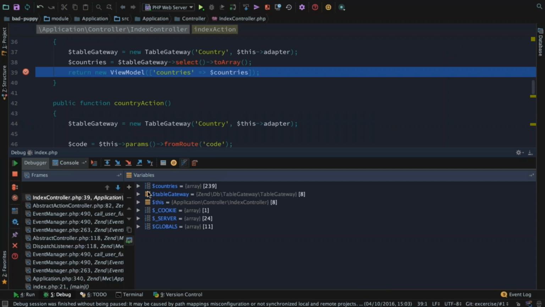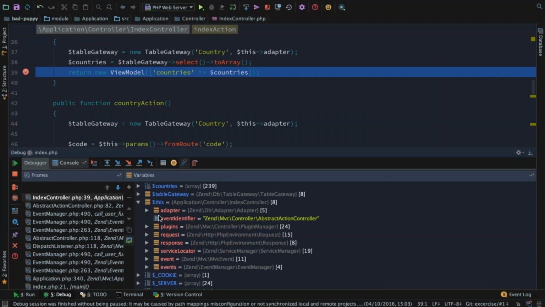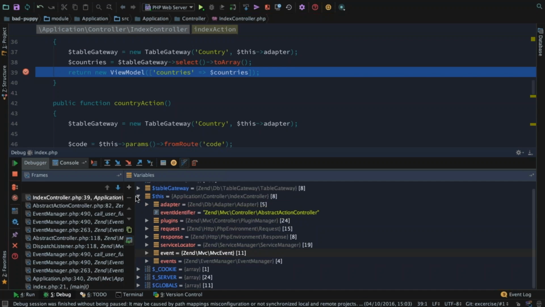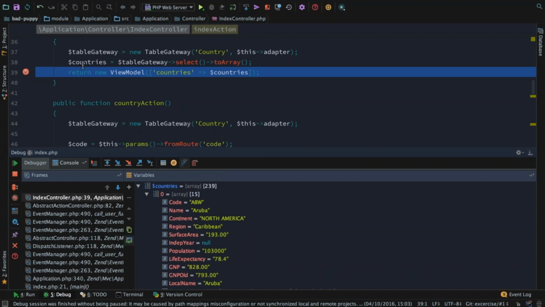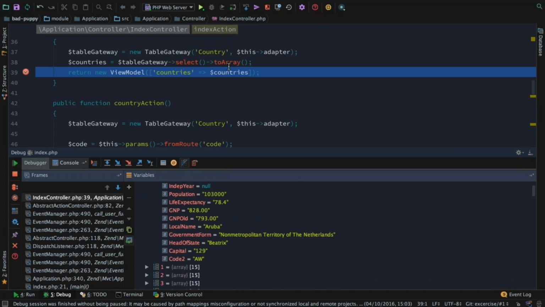So we can go right down here, and you can see that now we're in a position where we have much more interesting information available. The first thing to notice is we have this in scope. So I can see the scope of the object I'm actually in and executing right now, which is completely and utterly useful. Obviously, the countries that we've just created are available here. It's an array of country objects, which is nice. Oh, actually, it's an array of arrays because I called toArray on it.